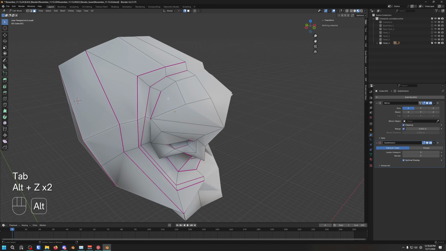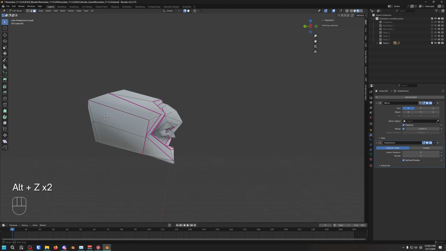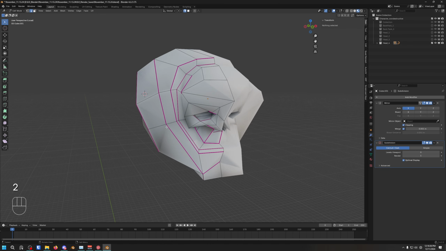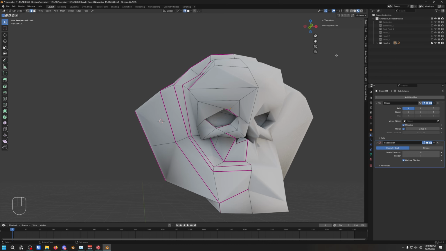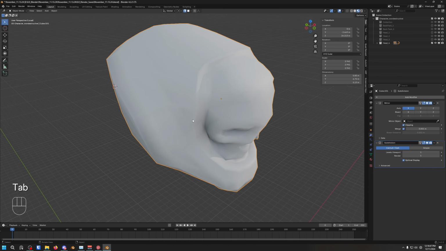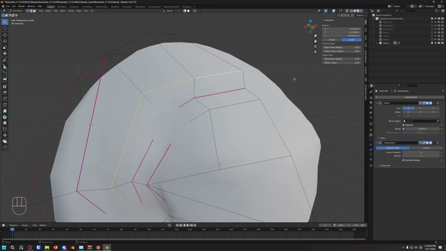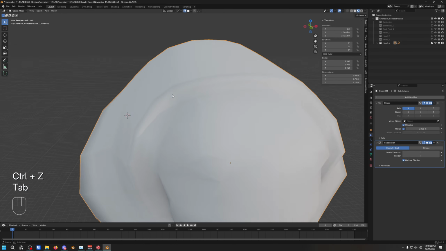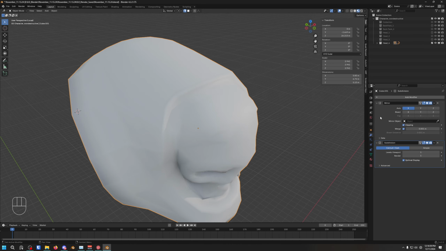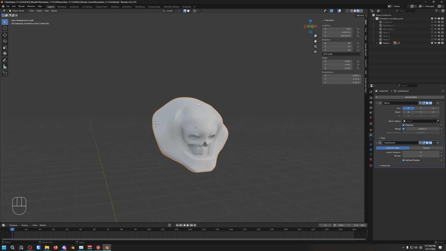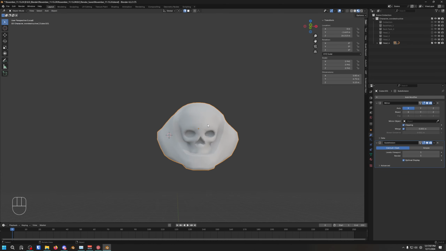Let's see. Everything here, I'm utilizing a lot of shift edge crease. Shift E. I keep saying shift edge. I'm utilizing a lot of edge creases here, right? Because I want those smooth lines. See, if we had taken off this edge crease, it's too smooth. I want to separate it. Boom, I separated it. And then we go to object mode. Oh my god, it's beautiful. Fuck, that's good. That's nice. I'm glazing myself.